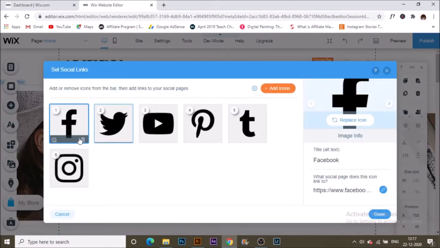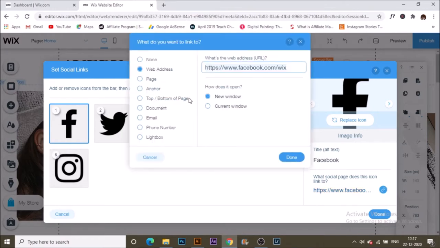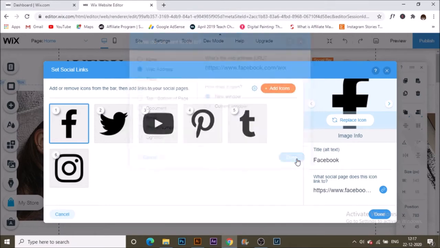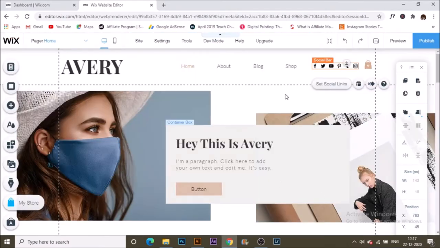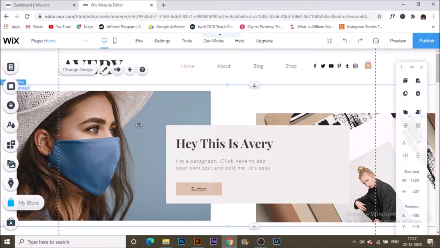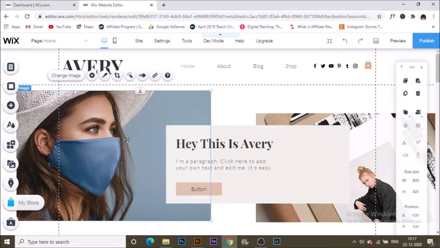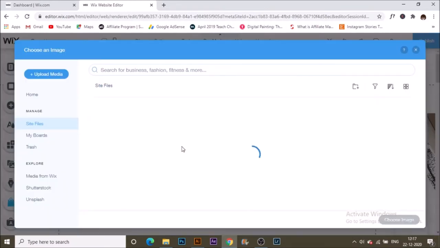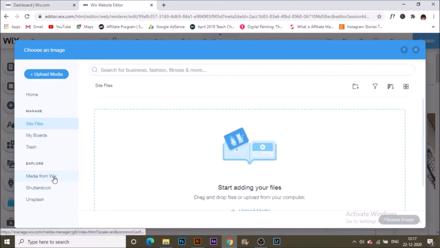There you can see so many icons of social sites, and you can just add your link. Once you are done, hit done. If you don't want any of the social icons, you can simply hit delete from there. This is the store icon, as this website also has a store. If you are looking for an online web shop or making a business that needs a shop page, this website template is perfect for you.